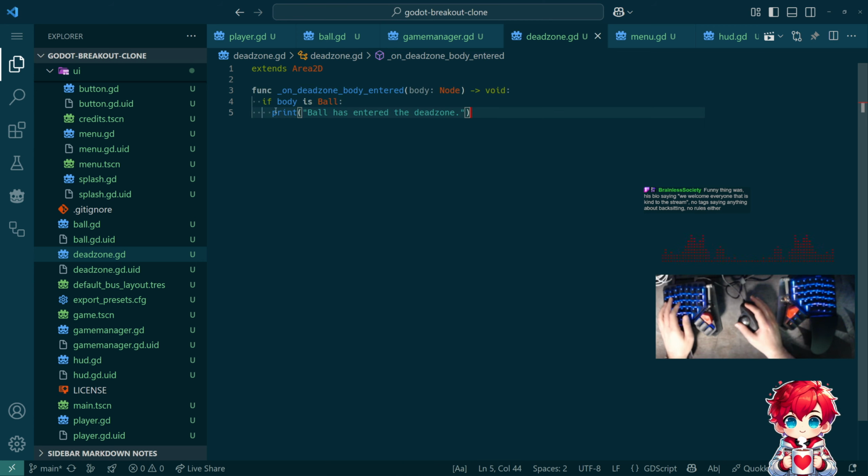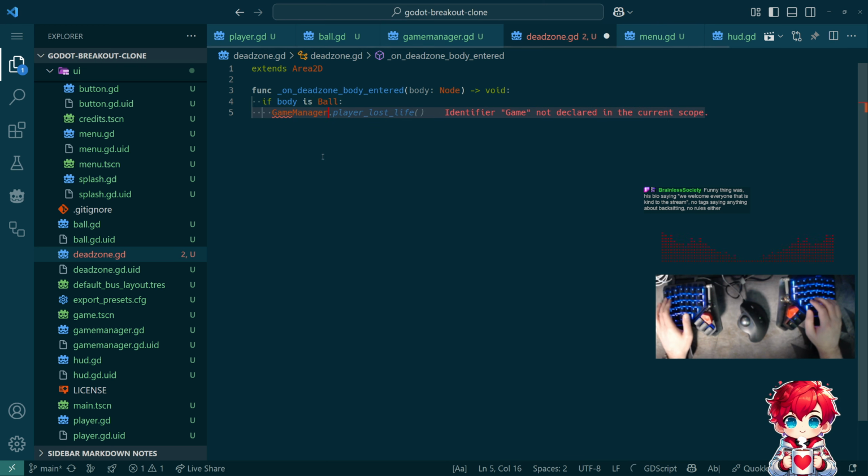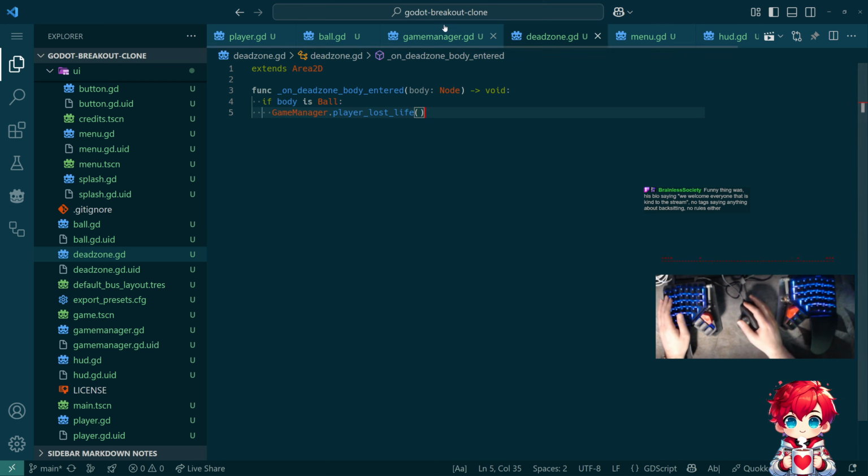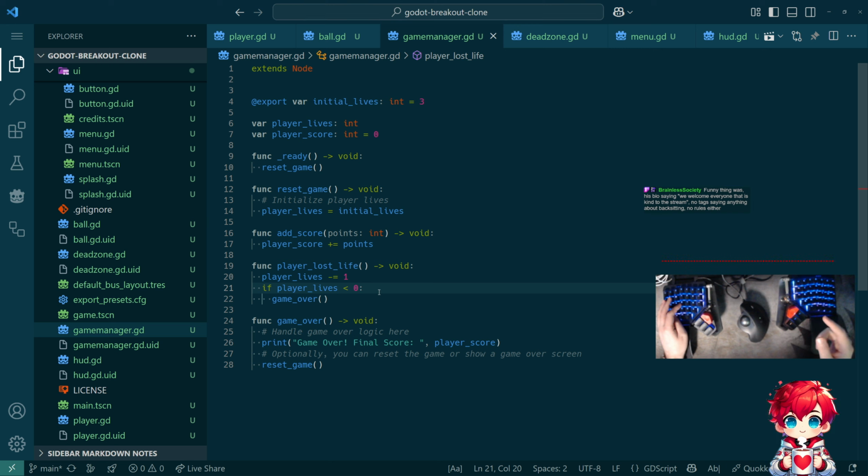So if the body is a ball and it entered the dead zone, then what we want to do is tell the game manager that the player lost a life. That's it. And then if player lives goes below 0, then it's game over. Right? So if you have 1 life left, how should that work?